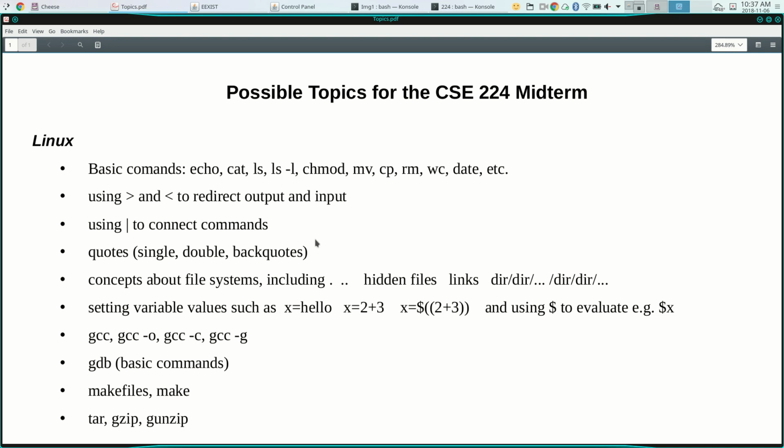So GDB, you should know, how many people here have been using GDB? It's one of those things that you've got to find a place where you simultaneously have a bug, but you're not in a rush. And that's a little bit of a rare combination sometimes, right?